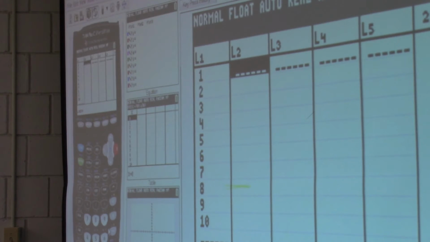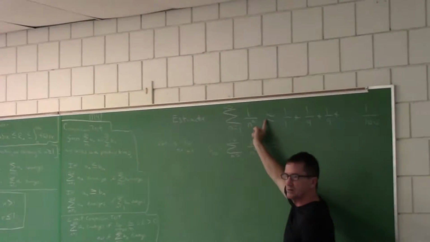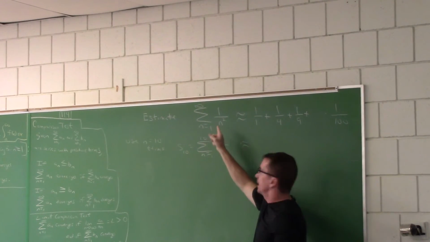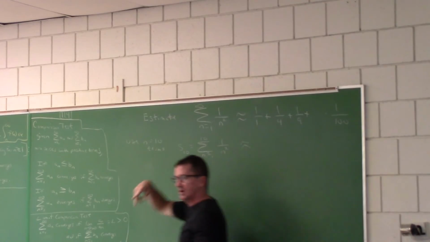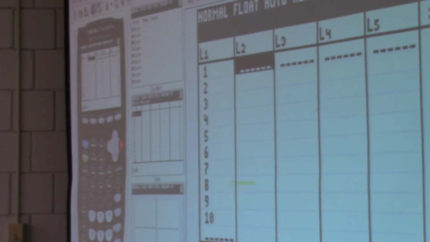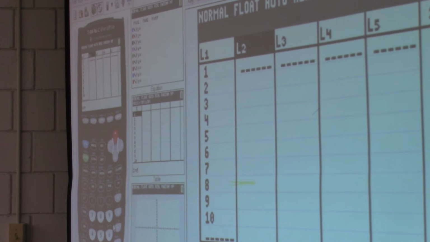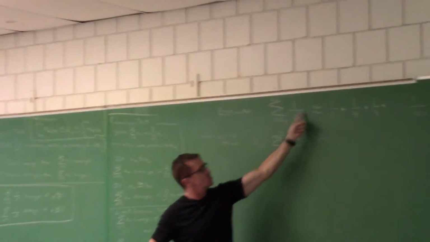Now, I'm going to go to L2, and you know what I'm going to tell L2 to do? I want it to do what for each one of those numbers I use? Because I'm going to plug in a 1, but I want it to take 1 over and square that number, right? So I'm going to go over to L2, and watch me carefully. I'm going to up arrow here and highlight L2, and I'm going to type 1 division L1 squared. Okay? That's what I'm going to type.